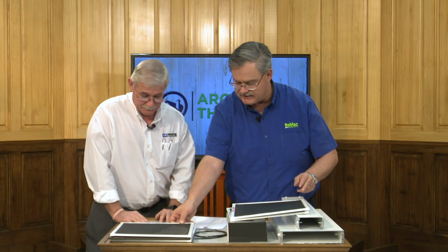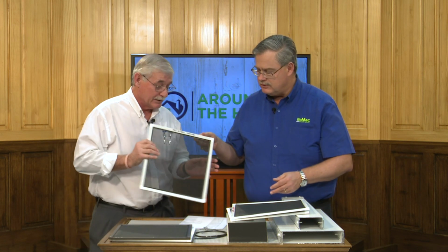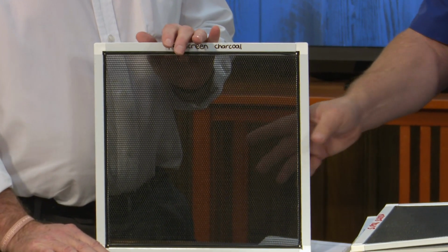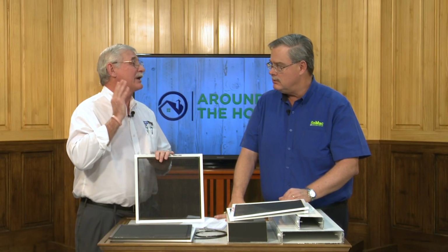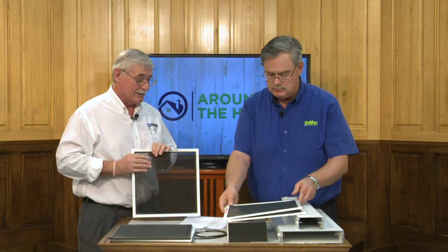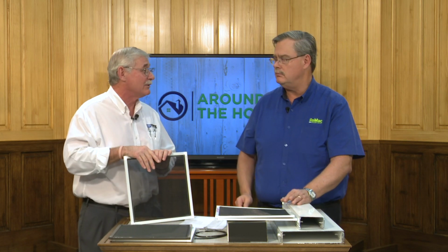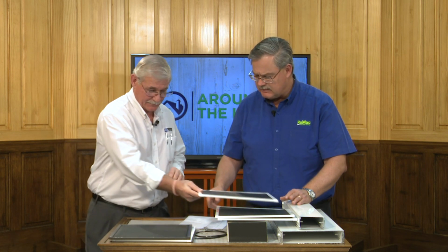Now, see, this is pet screen. That is pet screen, and it came along before the Super Screen did, Don. So if you've got a dog or a cat, you probably need that, especially at the lower panels. Absolutely. We constantly get calls to come out and rescreen some panels. And I just say, if you're going to build an enclosure now, why not use the best screen? Okay. That makes a lot of sense. Yeah. Now, what's the next screen?